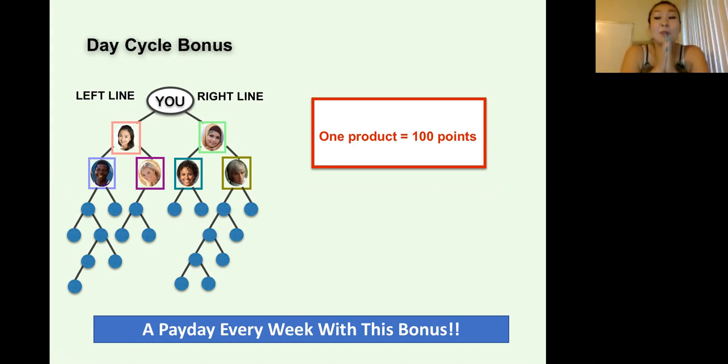If you are active, it means you are buying one product every month on or before your registration date. For example, today is the 11th. So if you sign up today, your registration date will always be the 11th. You want to make sure you are buying the product for the month on the registration date or before, to be active throughout the period. So that is a qualification: buy one every month.